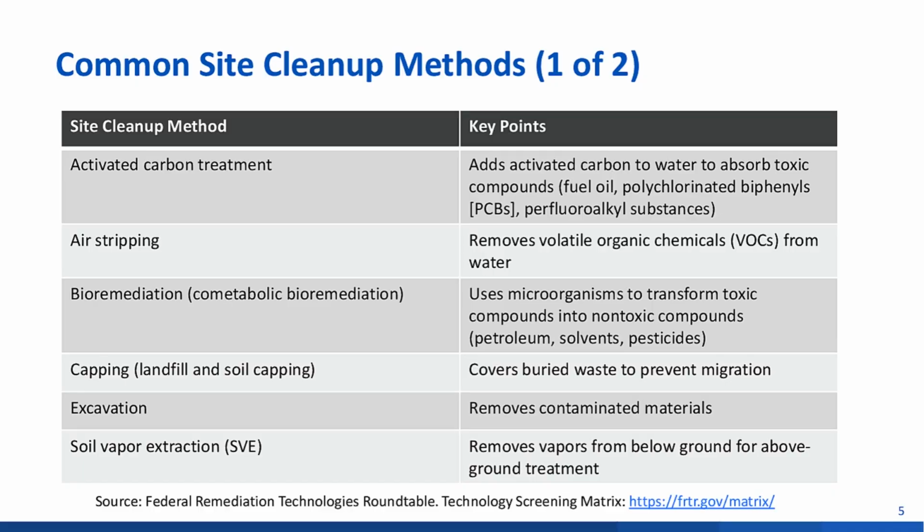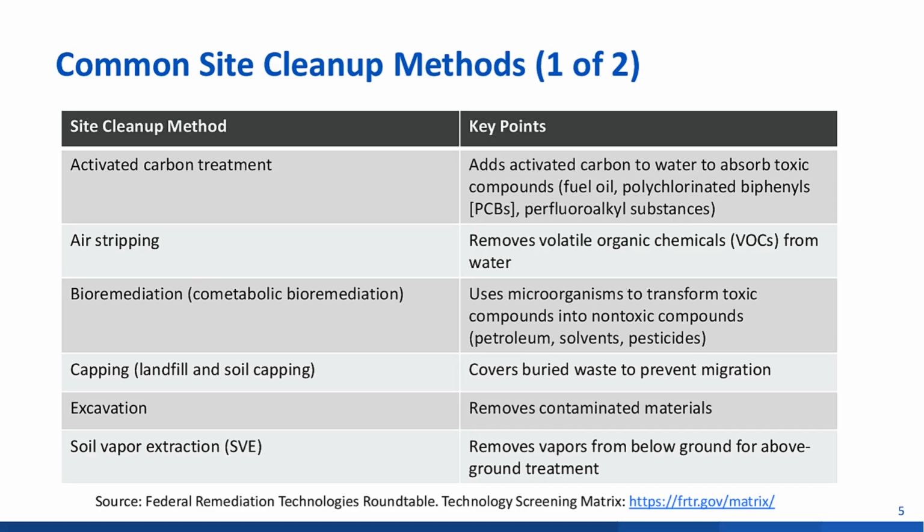Hello, I'm Charette. I'll describe some treatment methods used and defined by the U.S. Environmental Protection Agency, or EPA. Activated carbon treatment is a water treatment technology. Activated carbon in the treatment process absorbs compounds to block toxic effects of organic compounds in the wastewater. Compounds include vapors, chlorinated chemicals, groundwater, fuel oil, solvents, polychlorinated biphenyls or PCBs, dioxins, perfluoroalkyl substances, radioactive materials, and metals.